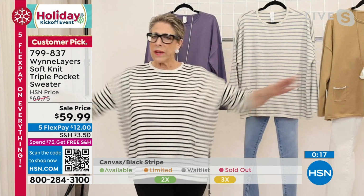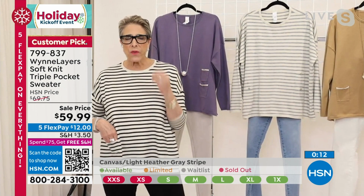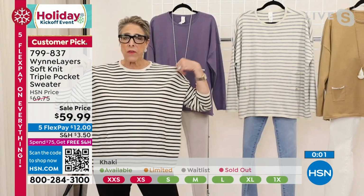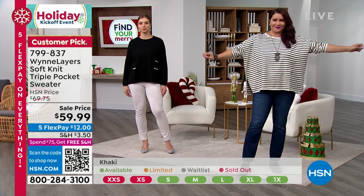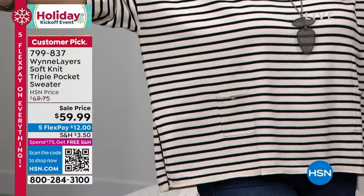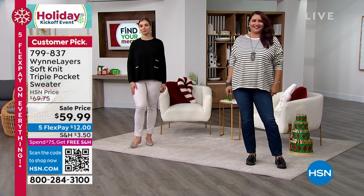My sizing, whenever I do oversized pieces, which this is really a guidepost for you. So please feel free to go down a size because it's meant to be worn the way you want to wear it. And I could go down to a small and it would still fit me. This is how I like to wear it. I'm a medium in all of our drop shoulder pieces. This one's no exception. It's super comfy on me, but I have broad shoulders. So, Mom, if you're watching, you normally wear a small, and you would go down to an extra small because you have very teeny tiny little ladylike shoulders. You did not get the Eastern European peasant shoulders that I did, Mom. I don't know. That must have come from Dad's side of the family.